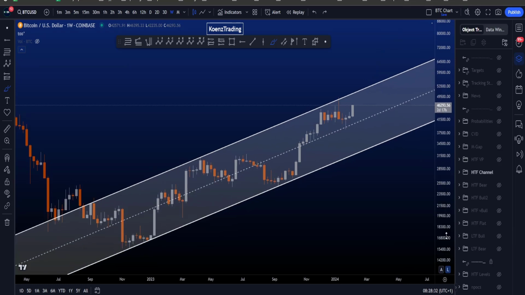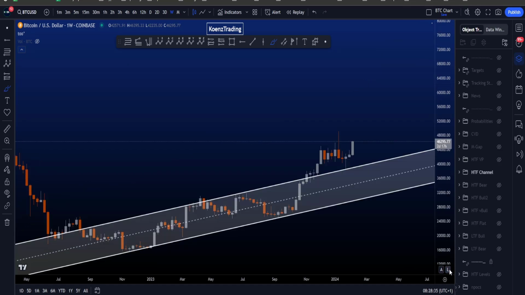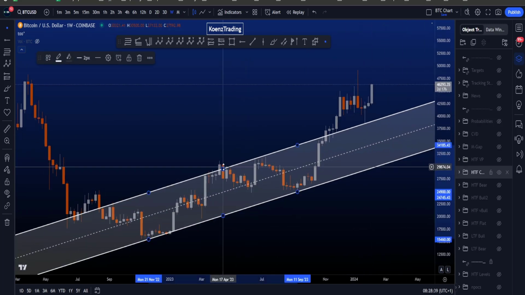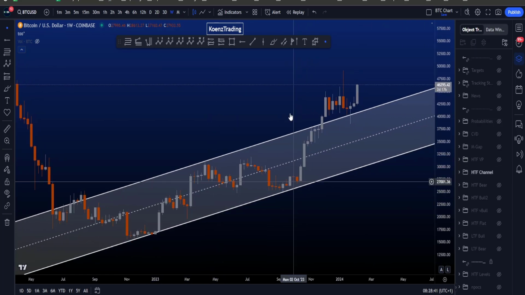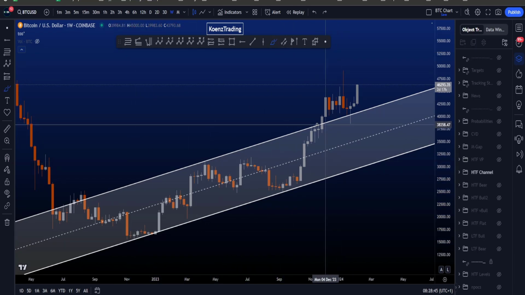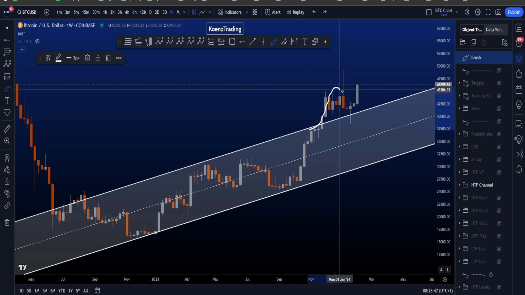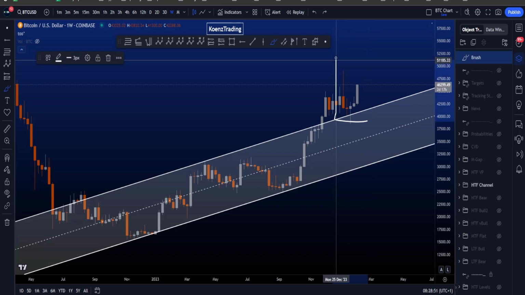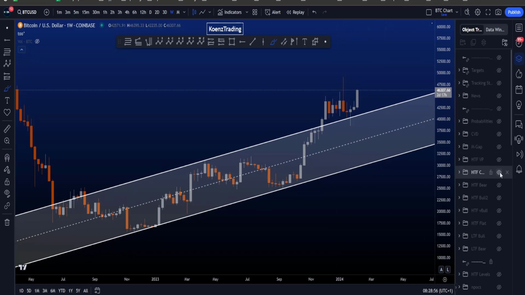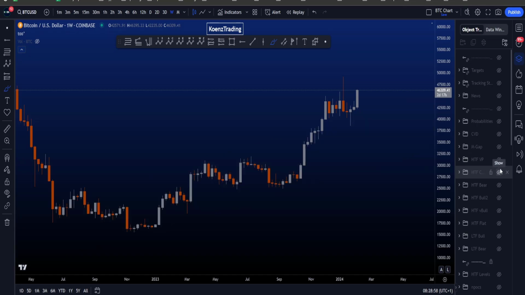Now this is a channel on the logarithmic chart. That's important, because if I switch it to the linear chart, you can see it looks completely different, and I even have to move it to the upside a little bit. So the pull over here is the same from the low to the high, but now price already broke above the channel, potential retest, and of course continuation. Now we know what we are looking for locally from an Elliott Wave point of view, but at least it's an interesting channel that I like to show during this video.